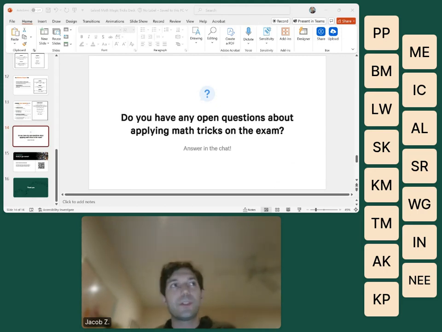I realize that not everyone's going to be able to apply all of them on the exam, depending on how long you have to study and how comfortable you are with certain of them. But definitely a few of these, like the doubling and halving and the changing the percent, and some of the ones like that do come up quite a bit.